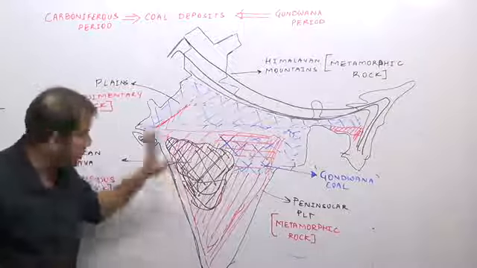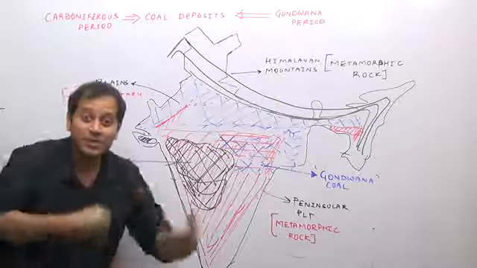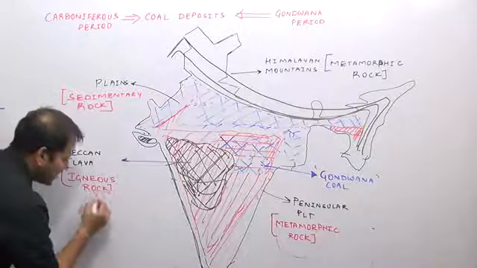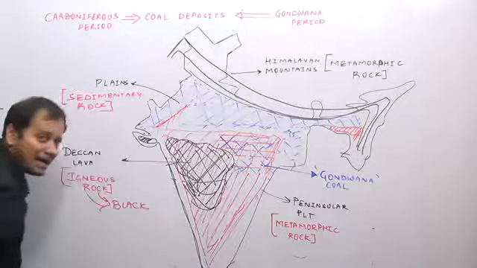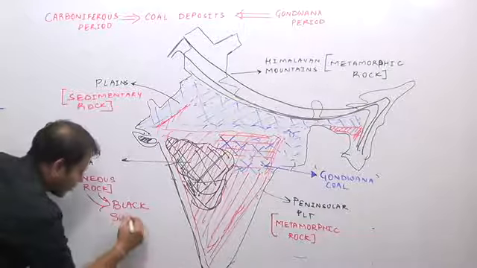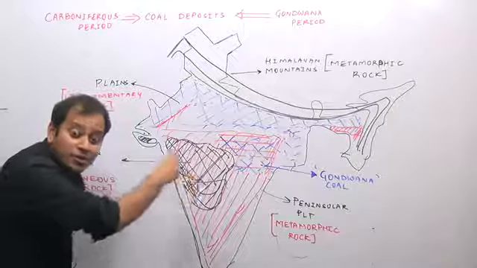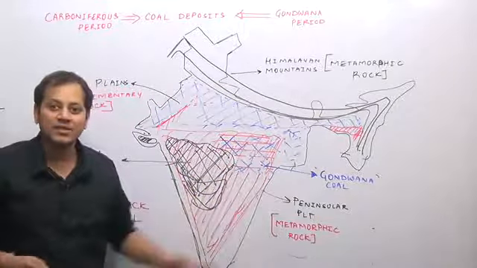As of today, we know that this area is the Deccan lava plateau. That igneous rock has resulted in the formation of black soil in this region, and this black soil is famous for cotton growth. Therefore, these areas are important for cotton growth in India. These areas are also important for iron and steel industries in India.